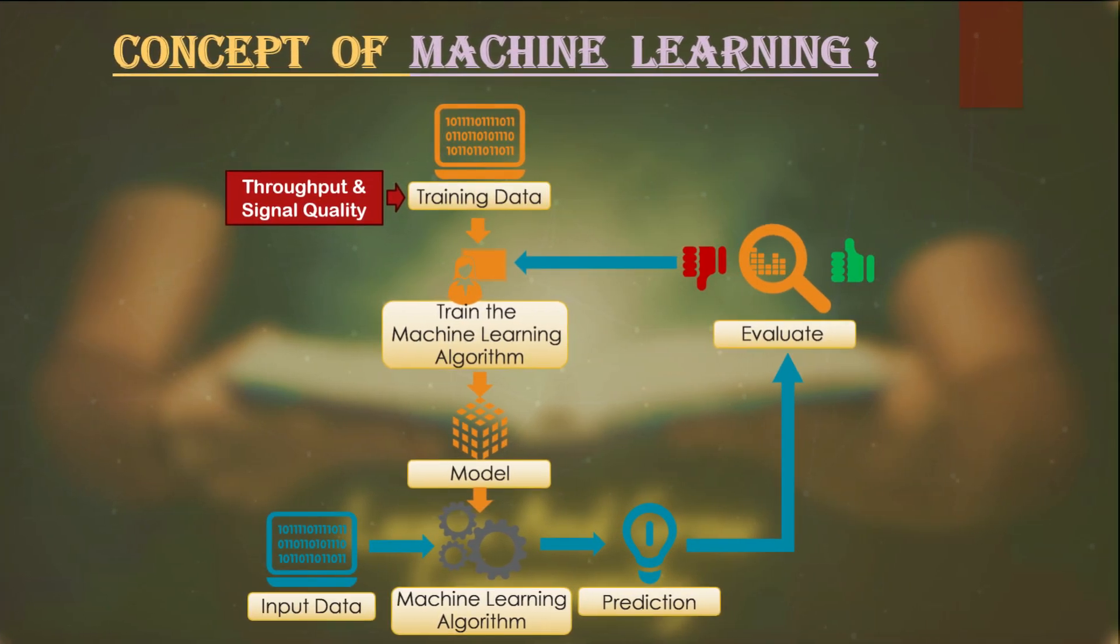Let's understand it with an example. Suppose you have been asked to develop a system which can tune the network for throughput based on the signal quality. So you will need a lot of data related to the throughput and the quality of signals. This training data is generally called a training data set. Once this training data set is fed into the machine learning model, then the model will develop some patterns between the signal quality and throughput. And the machine will create the relation between the signal quality and the throughput, and it will know how the signal quality can affect the data throughput.